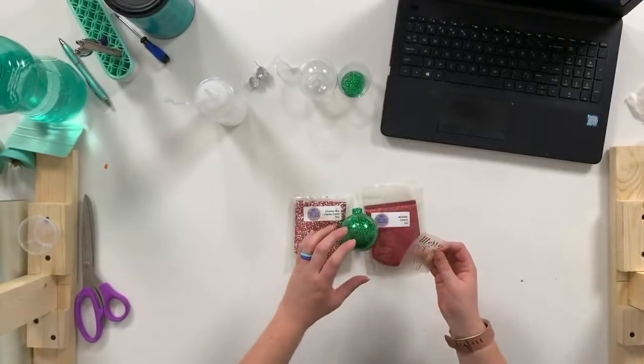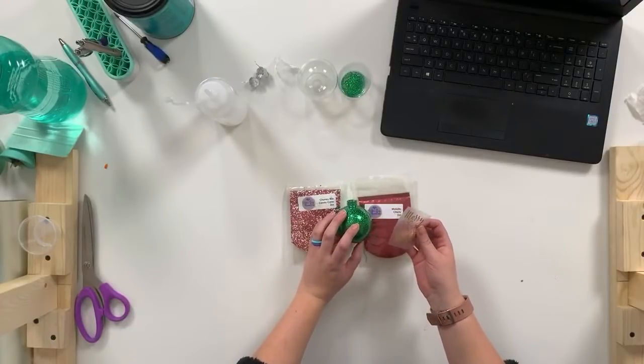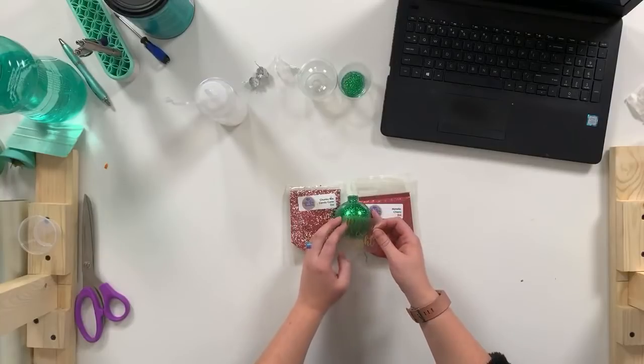I'm sorry, let me make sure that you guys can see and it's not just my head. Sometimes my head gets in the way of applying. Yep. Okay. So I'll lean my head back a little bit.